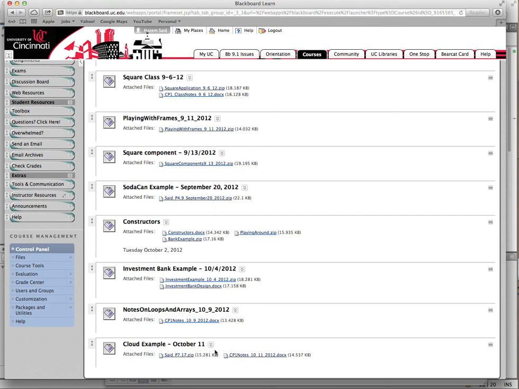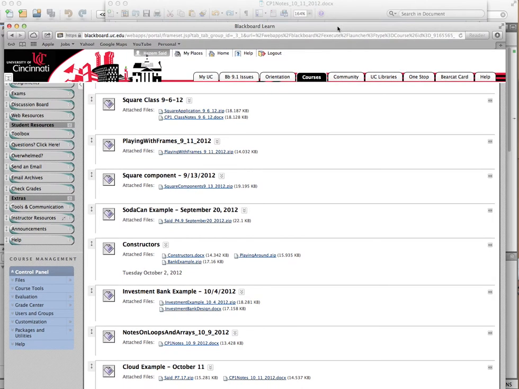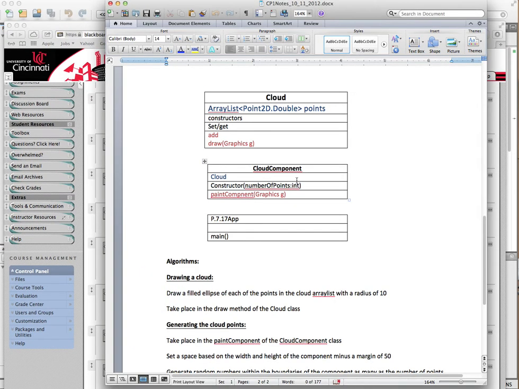To remind you, this is problem 717 of your book, and we started discussing how to solve this problem by analyzing and designing three classes: a cloud class to represent the concept of a cloud, a cloud component that will appear on a graphical user interface, and the actual application itself.